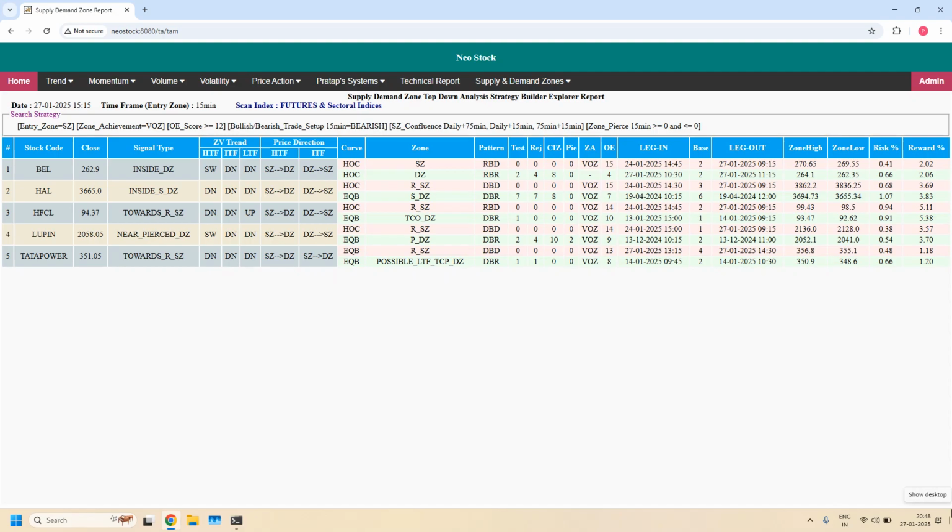Because 20 stocks are having LTF and ITF supply zone confluence, in the 20, only these 5 stocks have LTF, ITF and HTF supply zone confluence. That means these 15 minute supply zones are part of the 75 minute supply zone, and both together are again part of the daily supply zone. And the daily trend is down in 3 stocks: second, third and fifth. If any of those 3 stocks have daily supply zones with daily EMA confluence, then these 15 minute supply zones are even more high probability trade setup supported stocks. Let us verify.